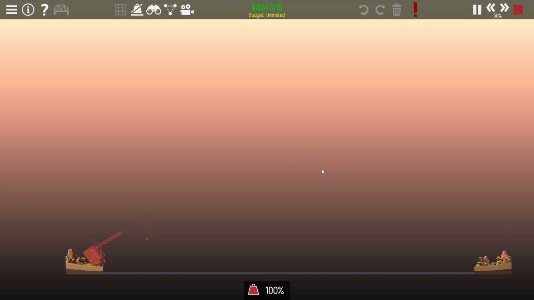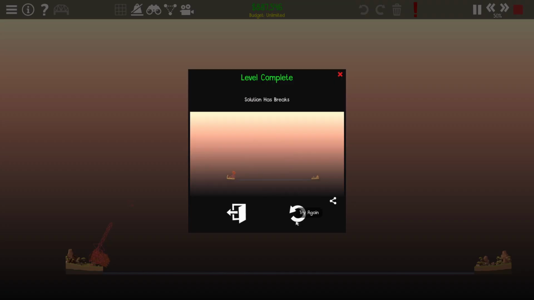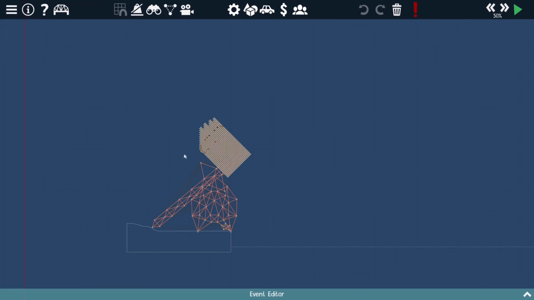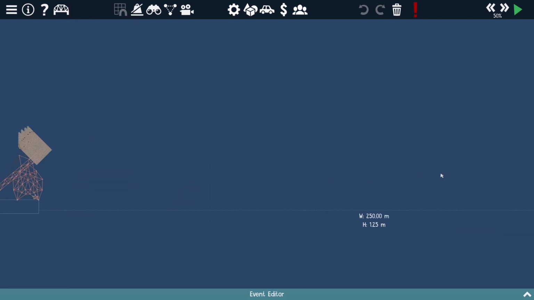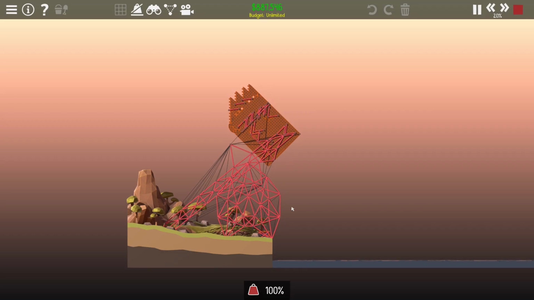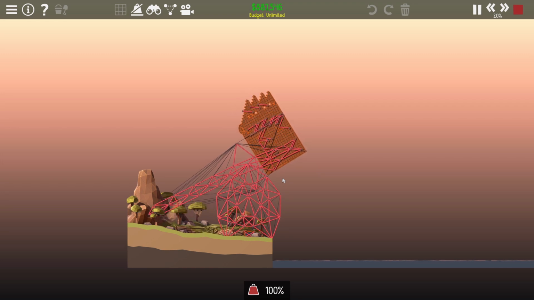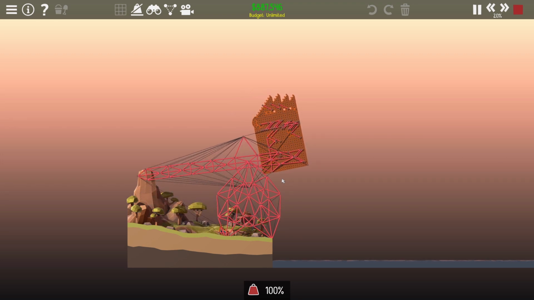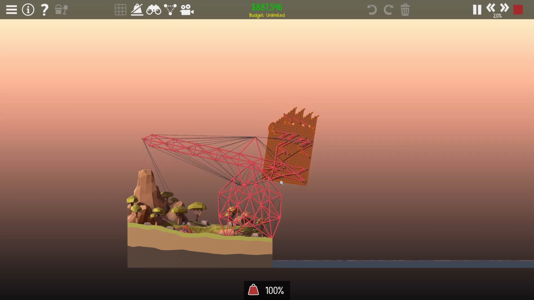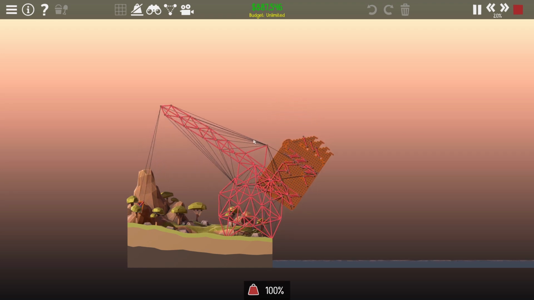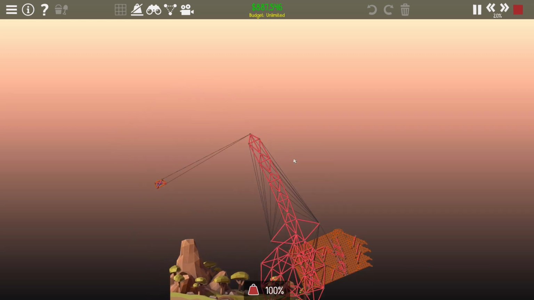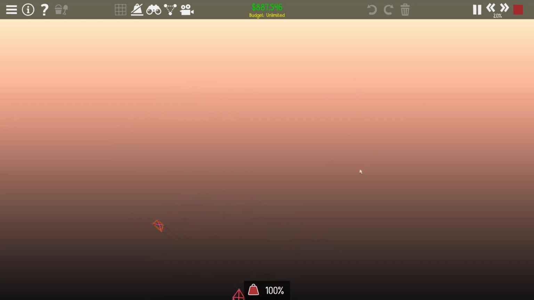And we've done it! We have built a trebuchet to fling a 100 polygram car over a distance of 300 meters. It's absolutely insane. We have now built a trebuchet to launch a 100 polygram car 250 plus meters across the Polybridge 2 level. And it is absolutely glorious to see in action.